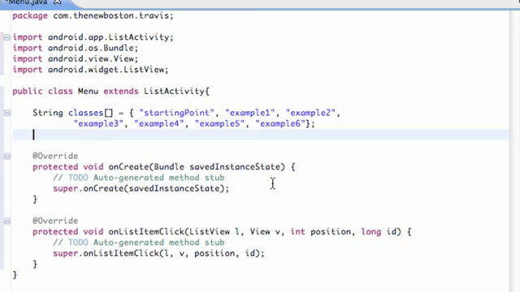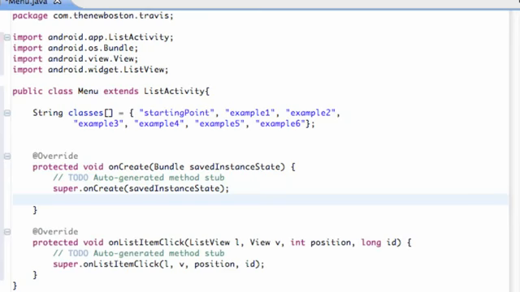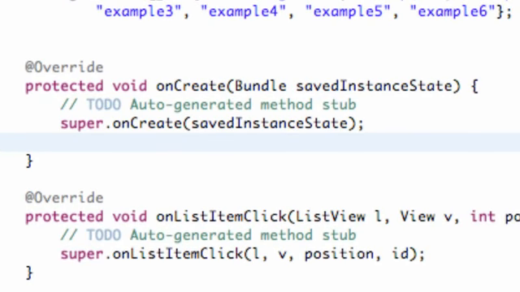What we're going to do in this tutorial is still work on our list activity that we're creating called Menu. And we're just going to go within the onCreate method of this list activity. What we have done in the past is say set content view and reference a layout that we created in XML. But for this list activity, we aren't actually going to use a layout, and we're going to develop everything in Java, just because, for the most part, I want to show you guys the Java aspect as well.